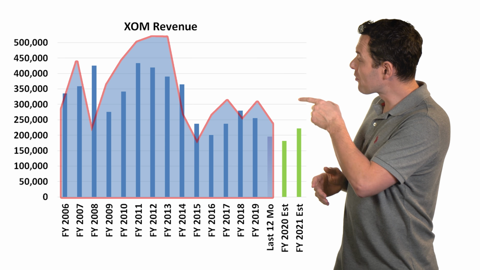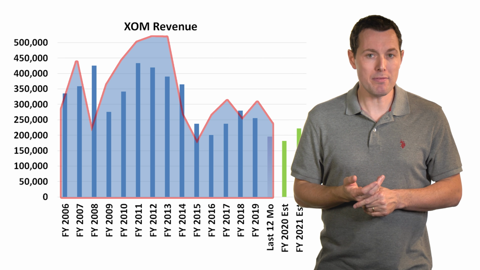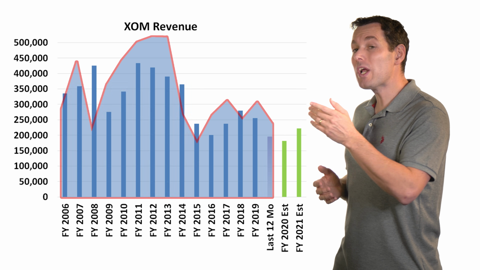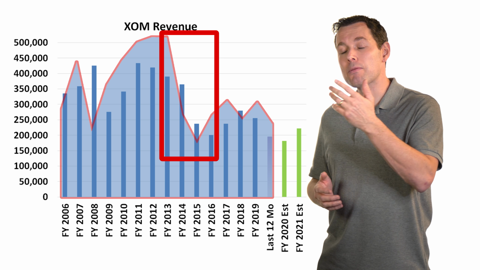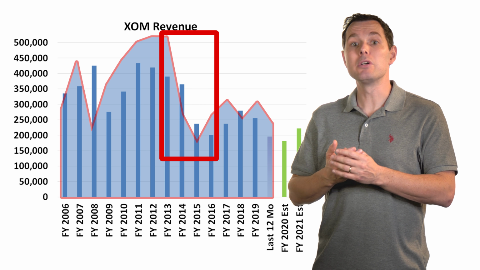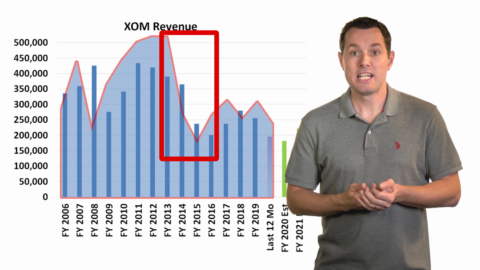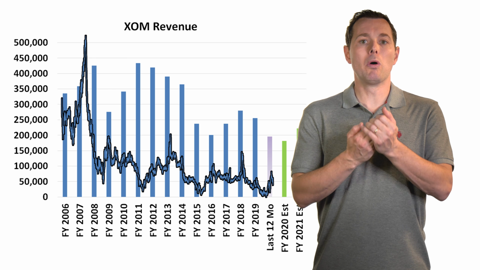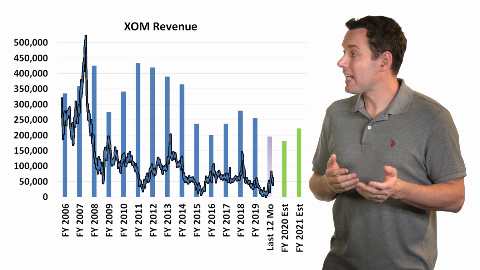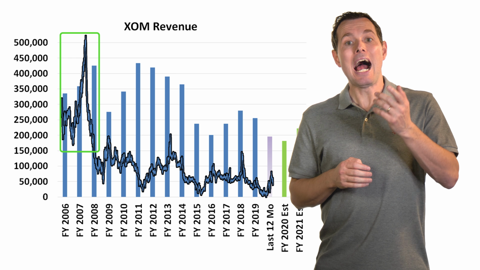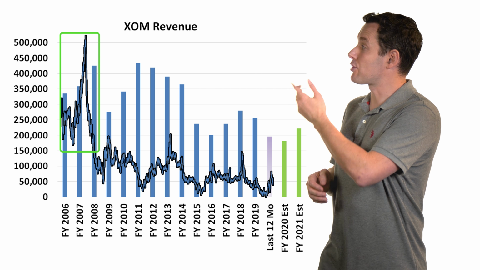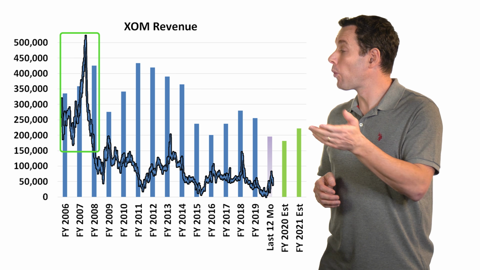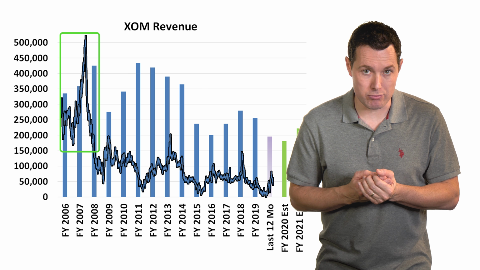In fact, if we were to overlay crude oil on top of the revenue chart, well, we can see that when crude oil began to decline, that was about the same time that the revenue significantly began to decline. Now, if we were to switch out crude oil and replace that with natural gas, we can see that once again, especially in the early years, as natural gas prices began to run up, revenue for Exxon Mobil also began to run up.